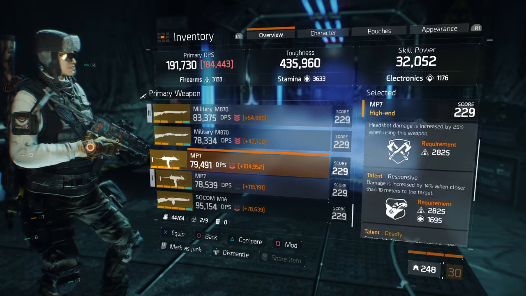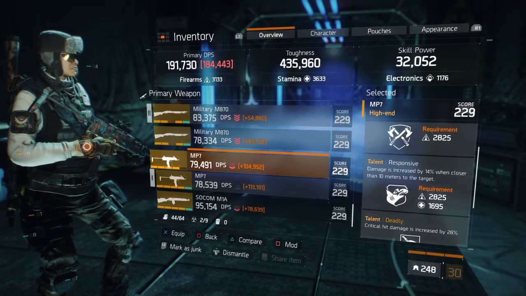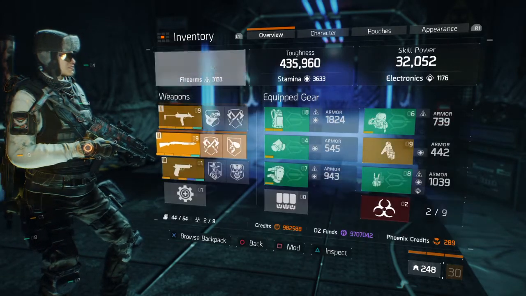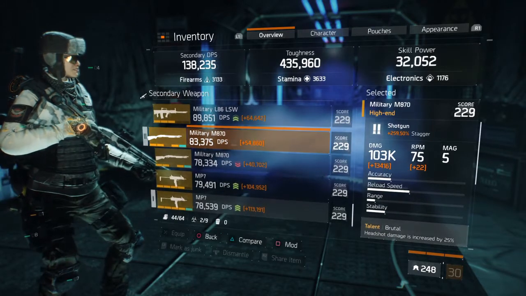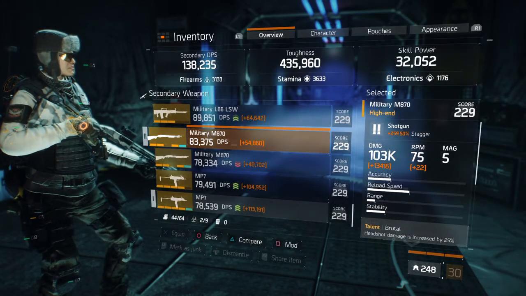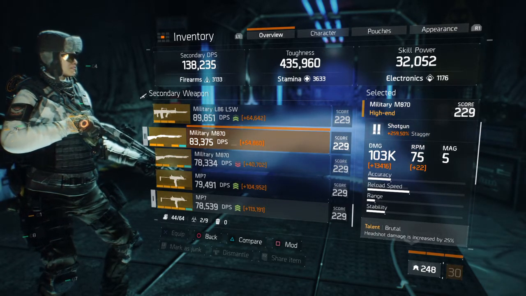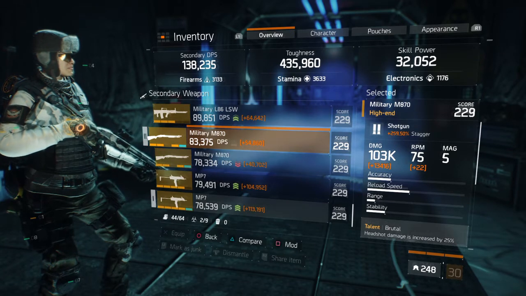Yeah, unless you switch out mods and you have a tactician with really high pulls. It's kind of up to you. I have been destroying with my shotgun. I must have killed 200 people with the shotgun in the last day and a half, 2 days. And I don't think I'm exaggerating.